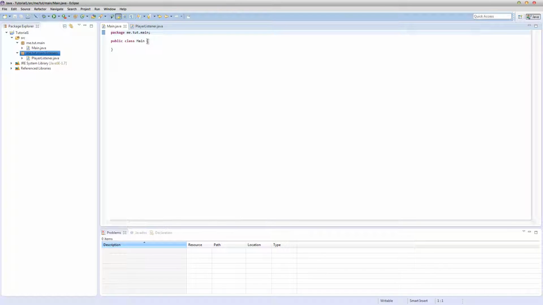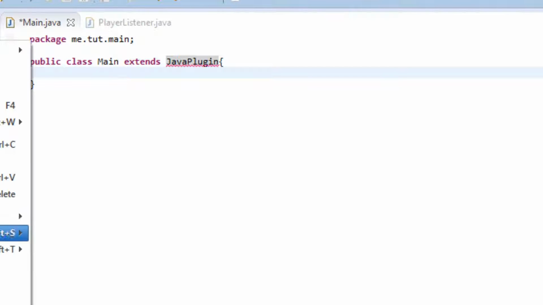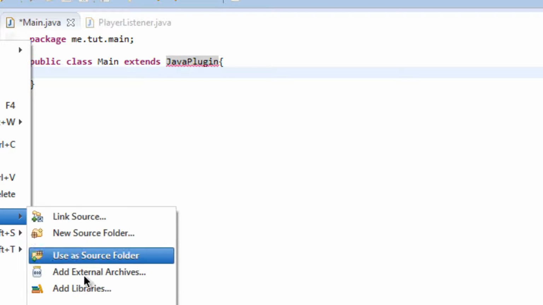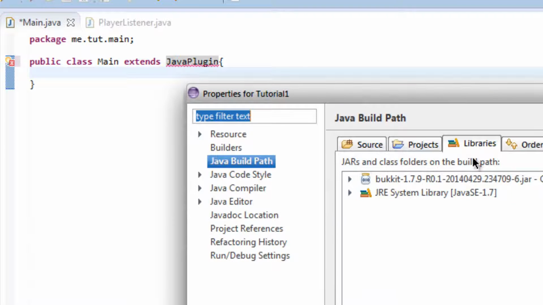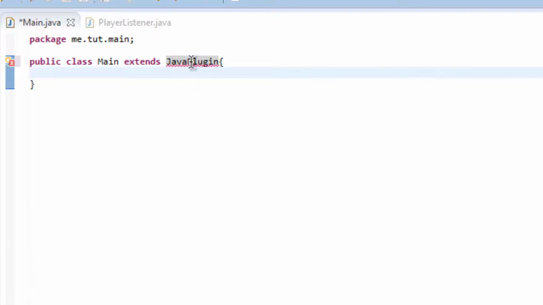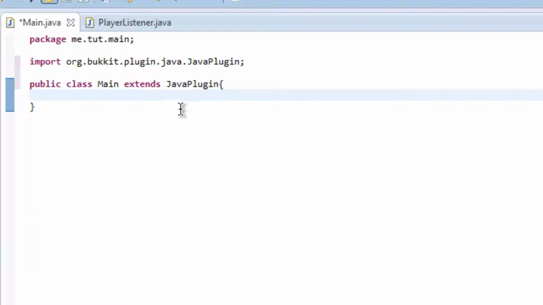So the first thing that we're going to want to go ahead and do is extends JavaPlugin. Now I'll get an error here, and so will you guys. I'll go ahead and sort that out in a second, but let me just go ahead and configure my build path because I had to recreate the project. Okay. Alright, so in JavaPlugin, you just want to hover over it, or if this little box thing doesn't pop up, hover over it and then press Control and space, and it should pop up. And click import JavaPlugin.